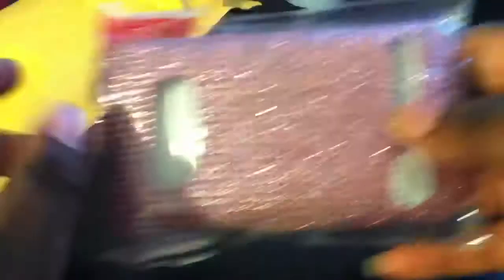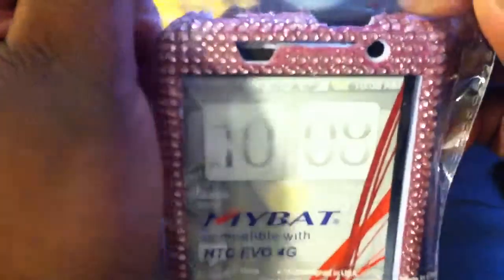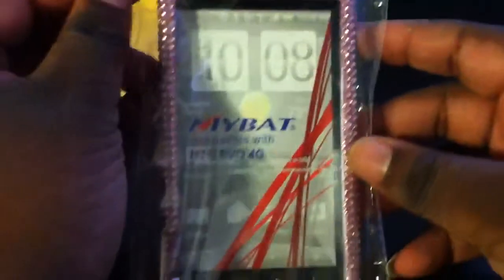Just move that out of the way for a second so I can get the sticky off. Okay, here we go. Let's rip the box open — and here we go. This is her case right there. Like I said, this is my wife's case. She got it off Amazon; I think it was like a couple of bucks. As you can see, it's pink Rhinestone all around — bling bling.